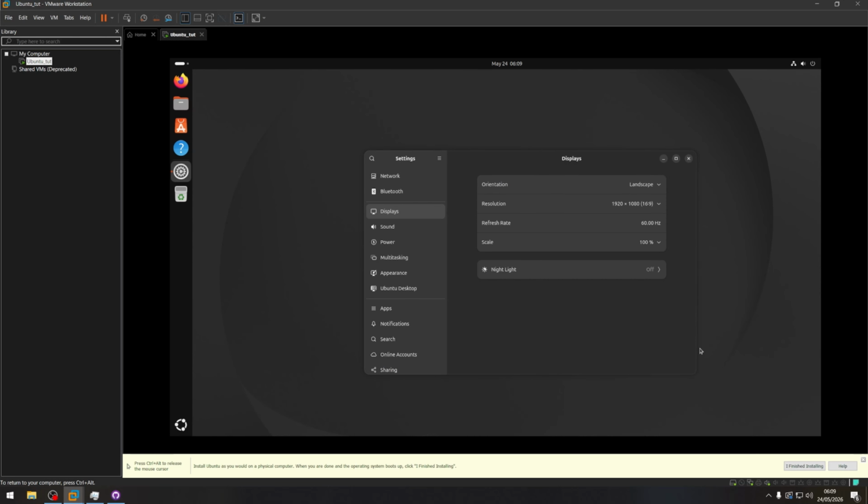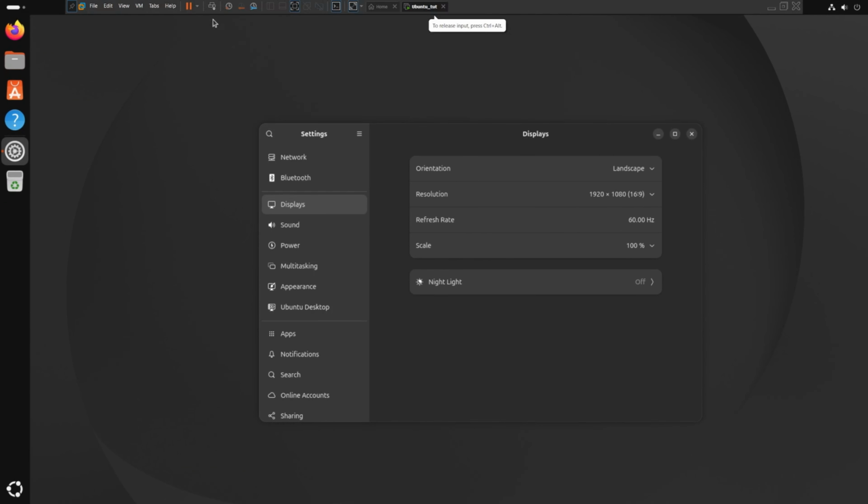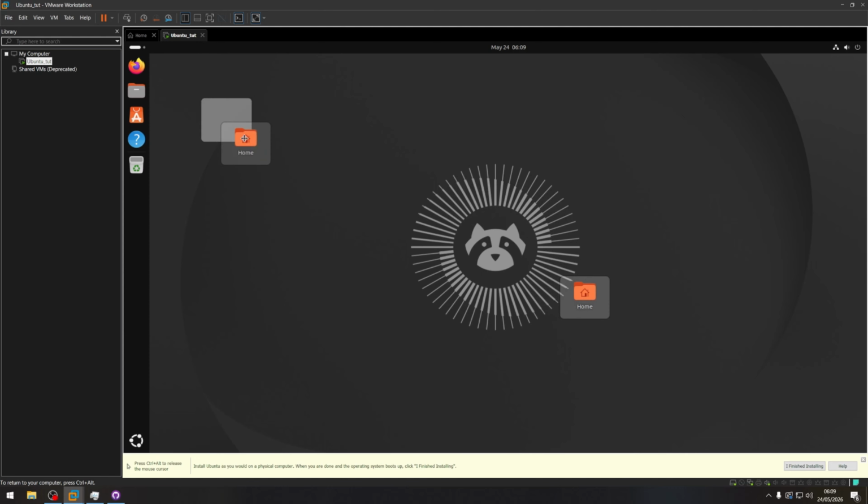As you see now, we have installed Ubuntu. We can go full screen and just mess around to get a full screen. This might disappear, but I would always try to pin it up here. You go in here, and that is Ubuntu currently fully installed.